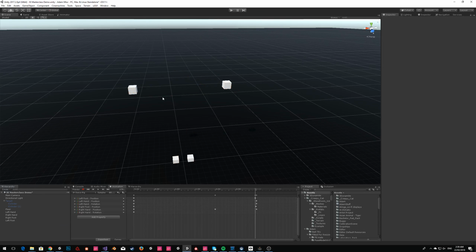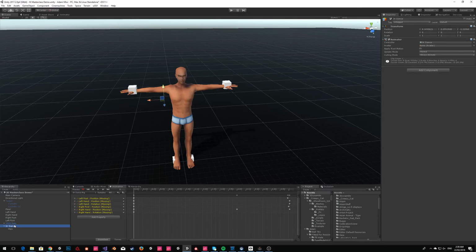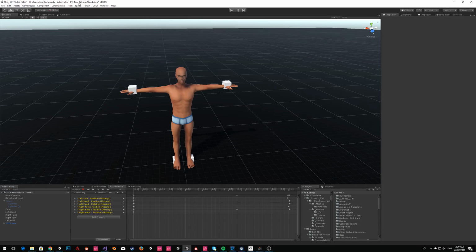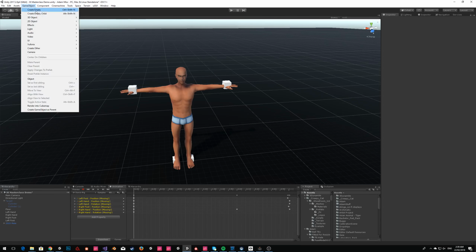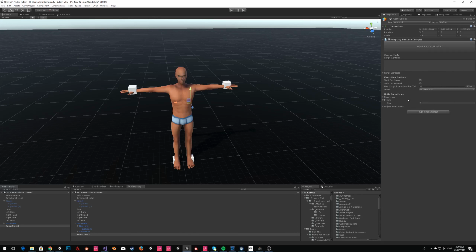So I'm going to grab you, just move it out, and add a new script. I'm going to add some references. I'm going to add all 4 of these. Actually, 5. Right, so we're going to go hips, which is actually going to be our character. If you're going to edit a player, just edit their avatar object directly through script.